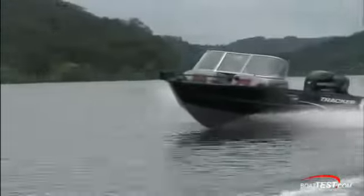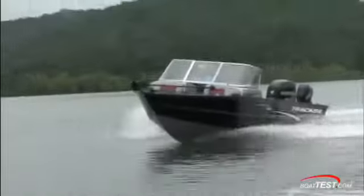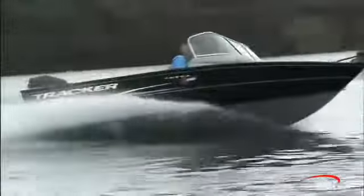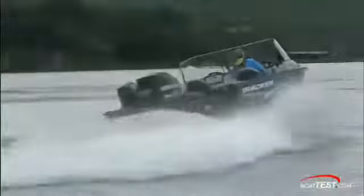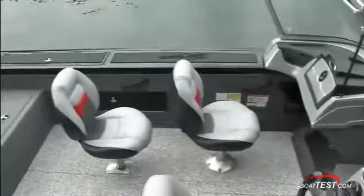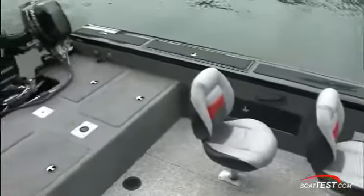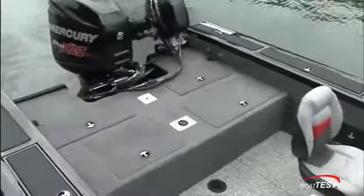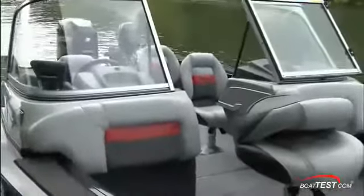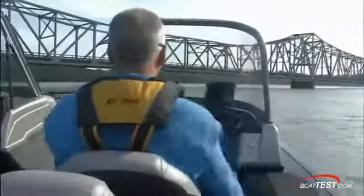We put the boat through our battery of maneuverability tests, and she showed good agility, completing circle turns in tight arcs and whipping through slalom passes handily. The Targa V20 WT is a big-feeling 20-foot-long fishing boat with good freeboard and enough deck space for anglers to spread out and fish. She's well equipped with a trolling motor, fish finder, and dual live wells, and the full-height walk-through windshield will be popular. On the water, the boat delivered a smooth ride when the wind chop kicked up, and she busted through wakes with confidence.